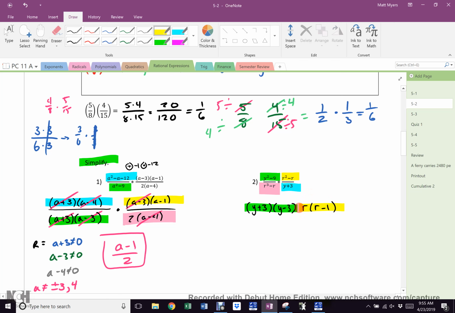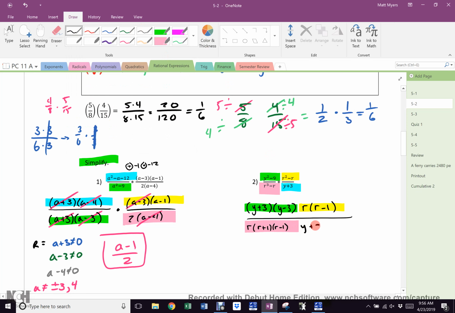Why did I get rid of the times symbol in the middle? Do I need it? No, because order doesn't matter, right? Over. Oops, that shouldn't have been yellow. What's the pink one? R squared minus 1, yes? Look at that again. What's weird about that? It's R plus 1, R minus 1, isn't it? Right? There's the pink one. And can I do anything to the blue one?